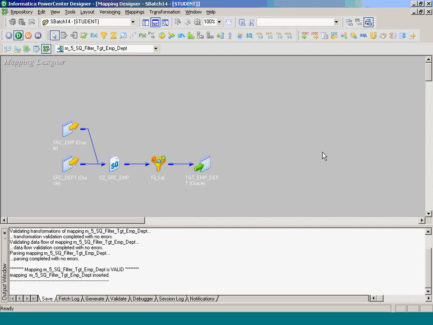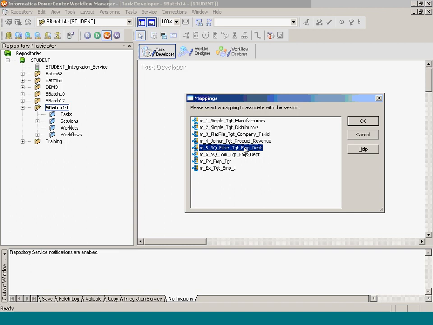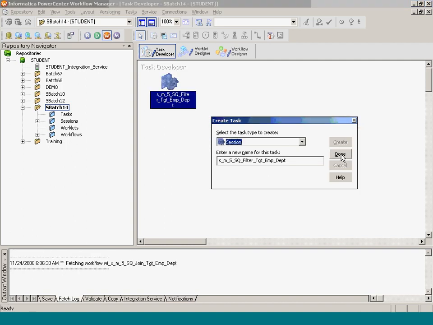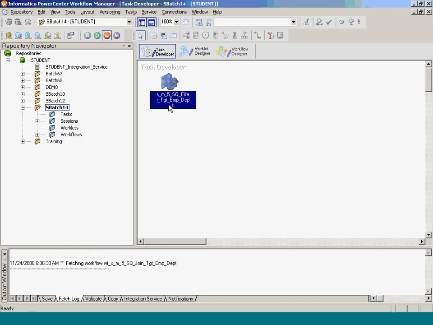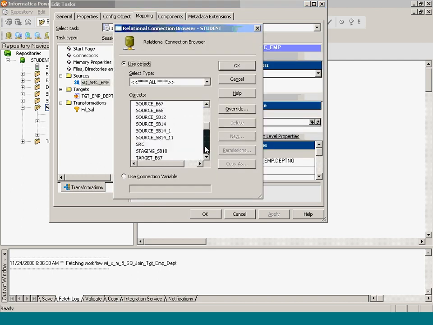So create source qualifier filter. Be careful when you select the mappings, because now you start having multiple mappings. Which one you associate it with, be a bit careful there. So source is your source connection, SP14.